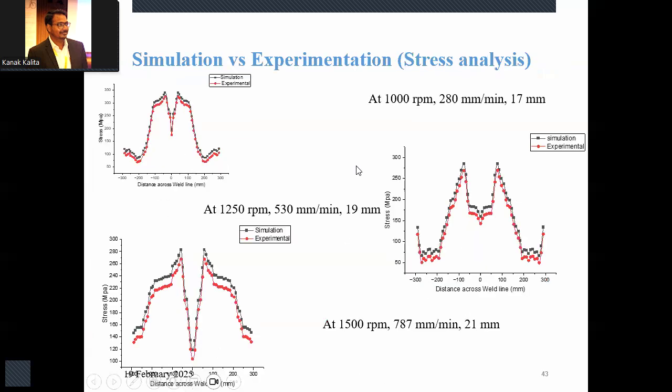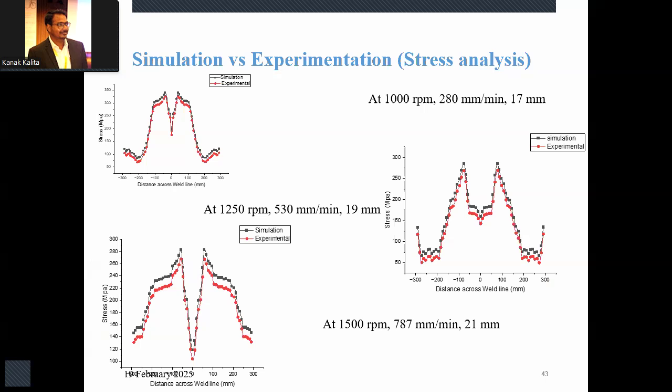Next, we did a similar exercise for the residual stresses, and we saw that maybe there is a deviation of 5 to 10% in the values, but the pattern, or the trend, that it followed was definitely matching. So it means with a good amount of confidence we can say that the finite element model that we have built is very accurate, or very representative of the actual experiment.